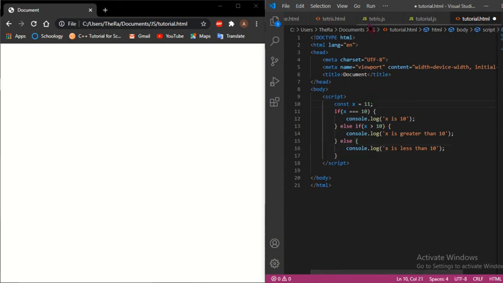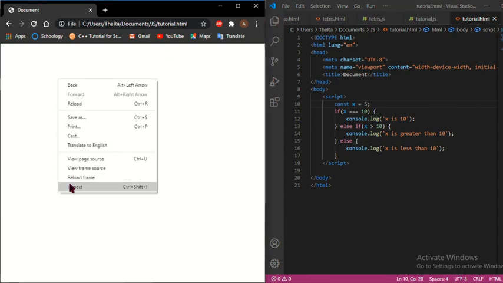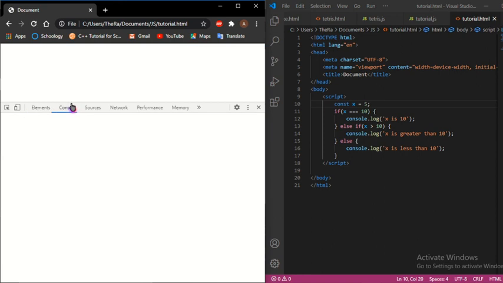Let's put a random number like 5, and now let's go to inspect and refresh. Boom, x is less than 10.